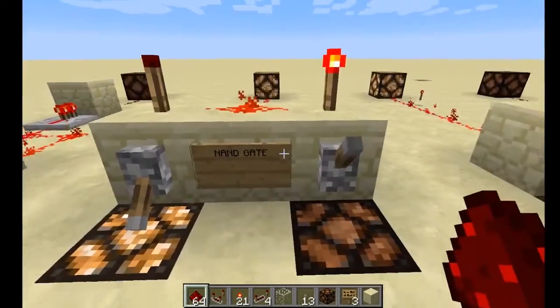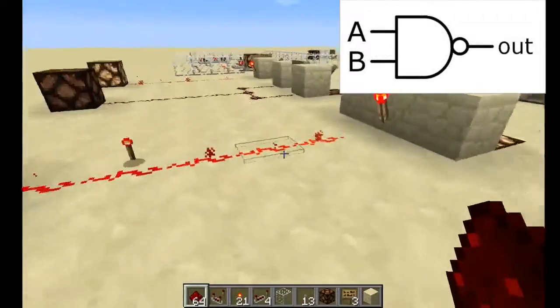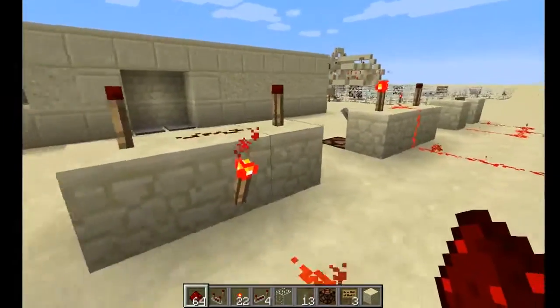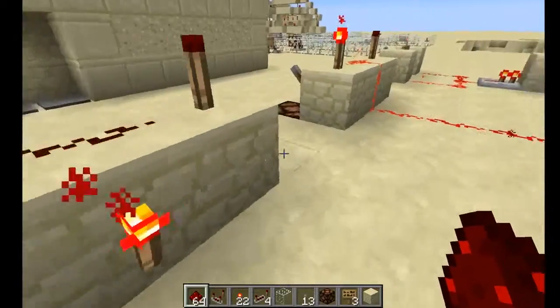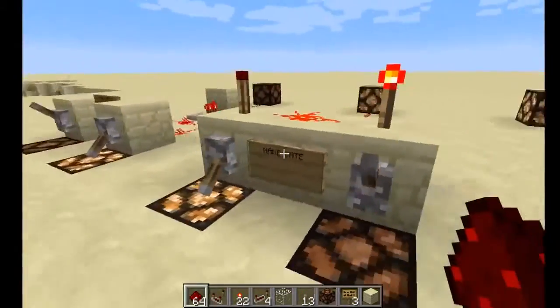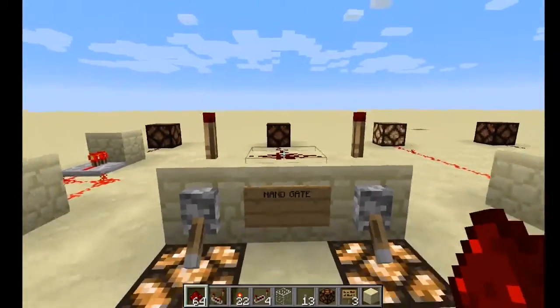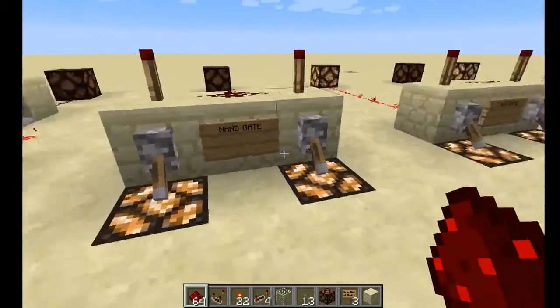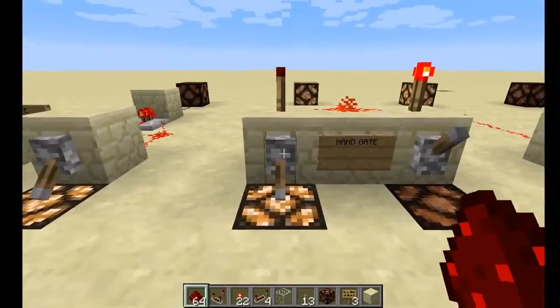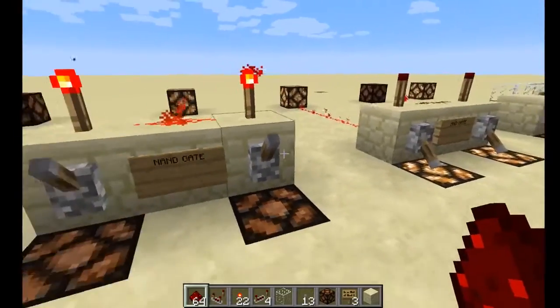And then we have the NAND gate. The NAND gate is exactly the same as the AND gate. However, we got rid of the torch because we want the opposite behavior. So this one is going to be off when both of these are on, and it's going to be on otherwise, which is the exact opposite behavior of the AND gate.